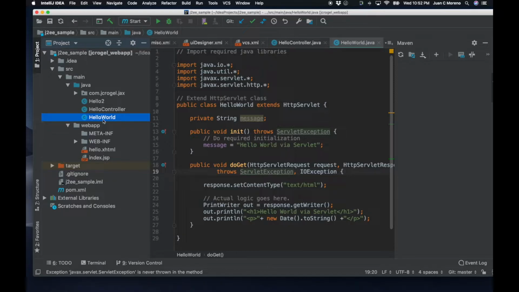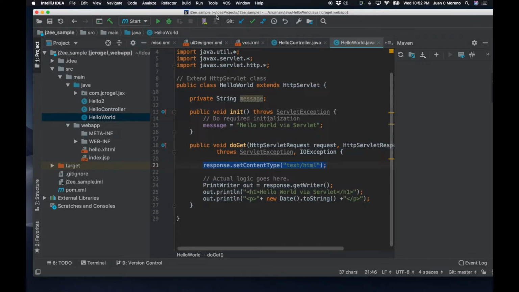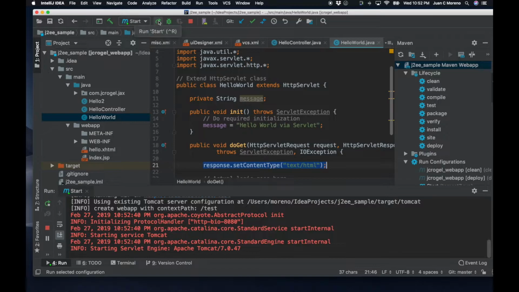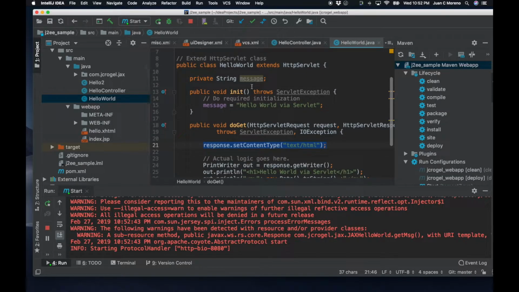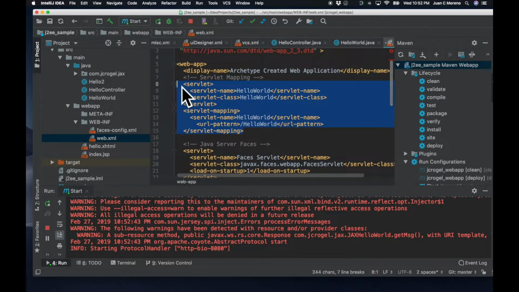And in the Hello World servlet, it's just going to reply with the response, set the content type to HTML, get something to write extra stuff into the output, and essentially put a date into it. So if we run this process, which is our setup, then one extra thing about servlets, when they're written like this, in the web XML, you have to map the servlet that it's going to be reading and where is the URL where it's going to be serving it from.